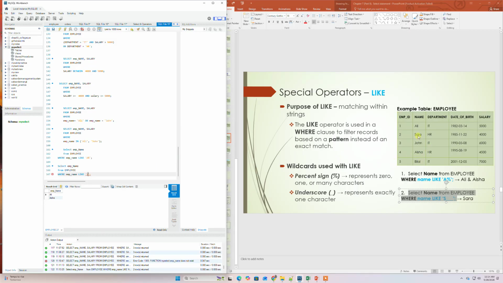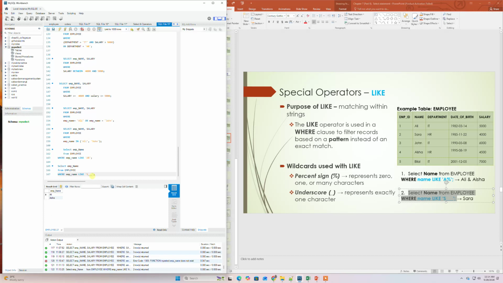For example, if I am interested in Sarah, A-R-A, three characters, so I am using S followed by three underscores, and it will find me that there should be S and after S there should be only 3 characters, whatever those characters are, but the number of characters should be 3.